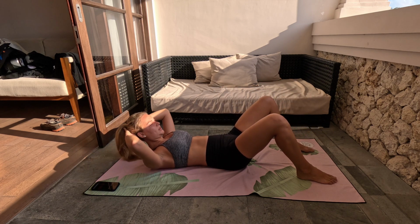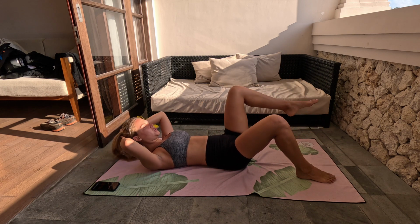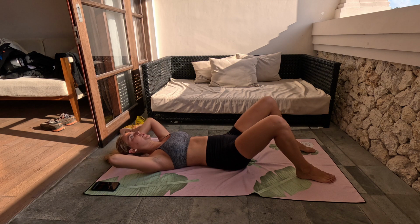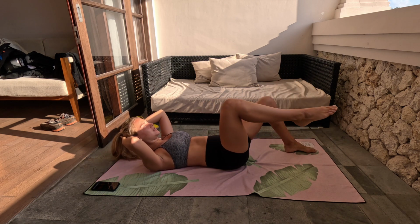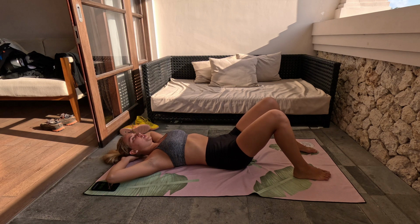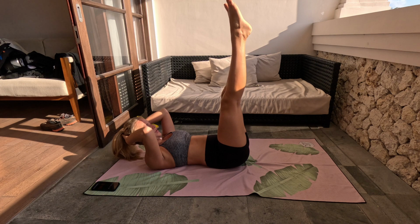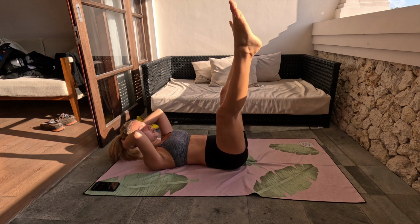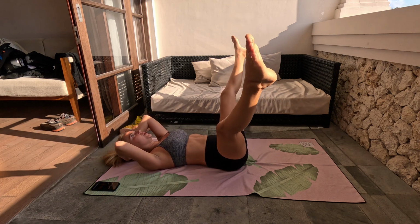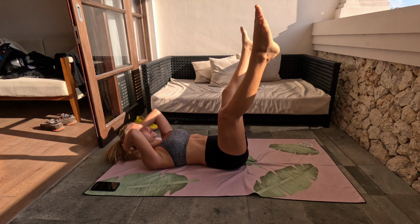You can do it in sequence, up, tuck, down, or you can do it straight away, up and tuck. Do what feels right for you. Rest. From here, we are going in. Open, close, open, close, open, close, open, close.